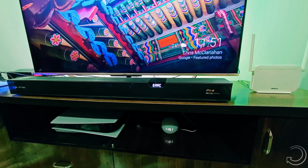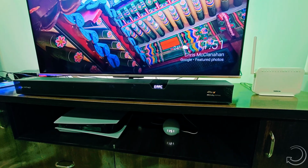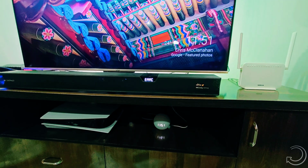You can make out that the echo is gone from the mic. Now it is without any echo from the soundbar itself. The voice is coming from the soundbar itself. So this was it. This was regarding the microphone.